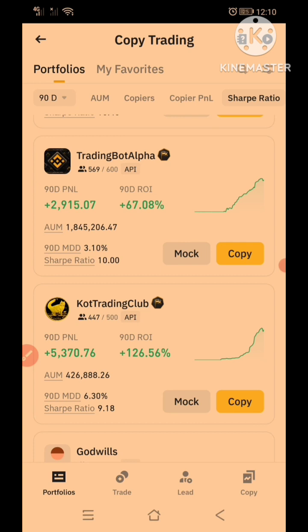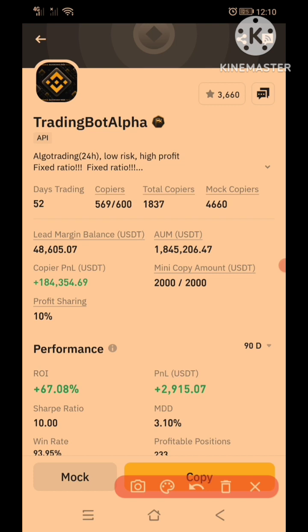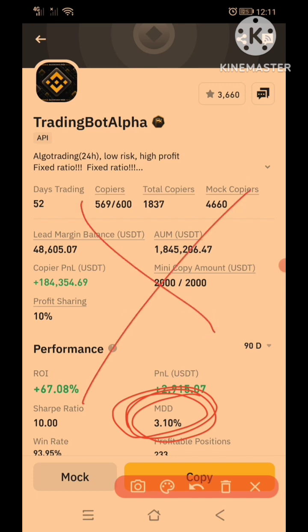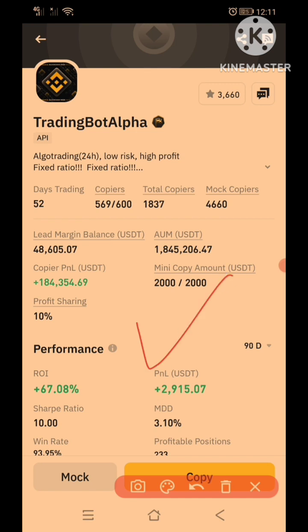Some of the very good ones are full. You can no longer trade. And the second most important thing, let's look at this one. The second most important criterion is MDD. Very, very important. If MDD is above 8 or 10, don't consider it. That means maximal drawdown within a time period of 7 days, or in this case of 90 days. So you could lose more than 10% within 1 day during a crash. That's not interesting.